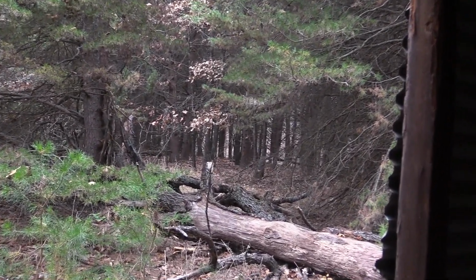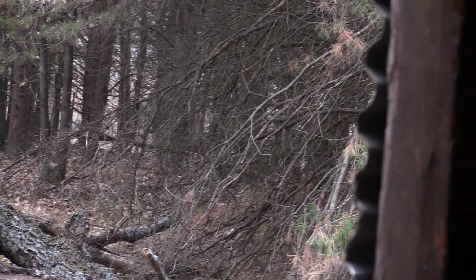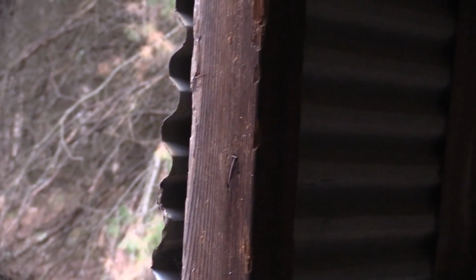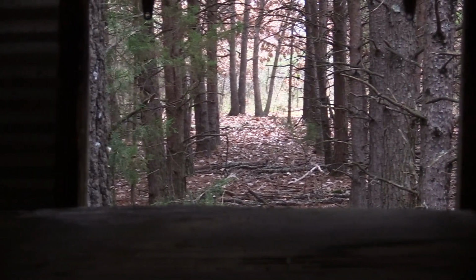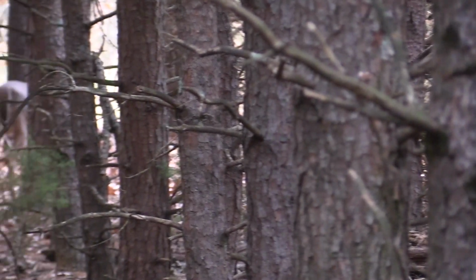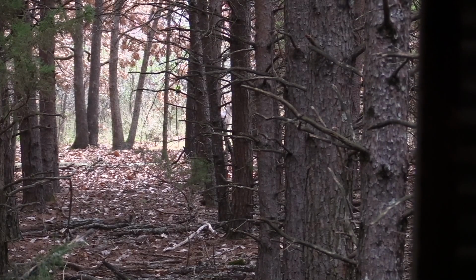This buck actually surprised me, and I probably wouldn't have even seen him if he hadn't broke a pretty big twig on his way in. He came from down around where that scrape's at, and I'm looking at him out the door of the shed right now. He went around the north end of the shed. And I had to move the camera around to get out the back windows of that shed. Right here, he's actually about 20 feet away from that shed. He just wanders out down this row of cut pines. Out past the pines, and most likely kept going out to a subdivision that's over here off kind of to the right and ahead.